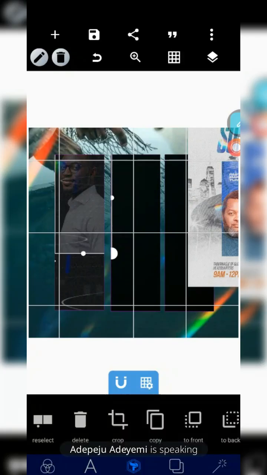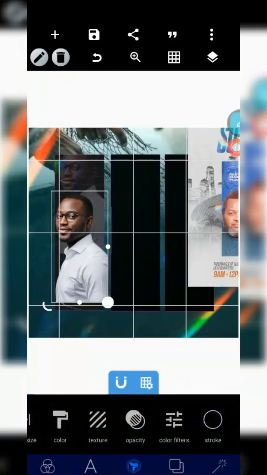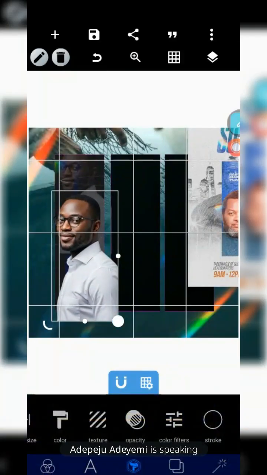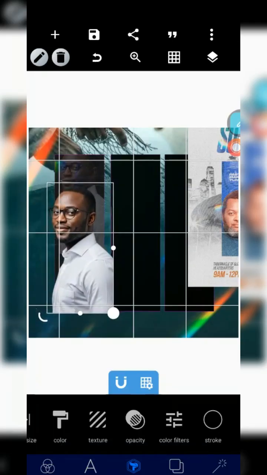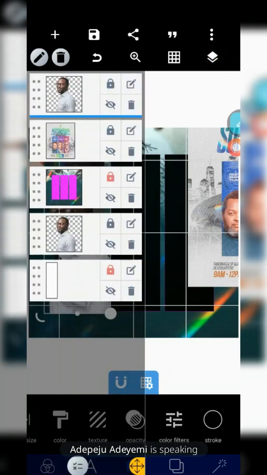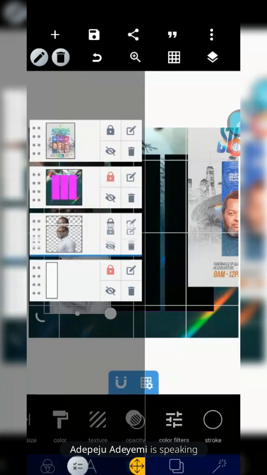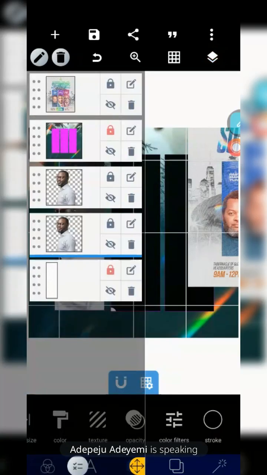So I'm just going to use the same image, copy it again. Now, the last one that will now be outside, you are going to send it still to where this one is. Now, if you look at it now, this one is on it, which is not supposed to be.